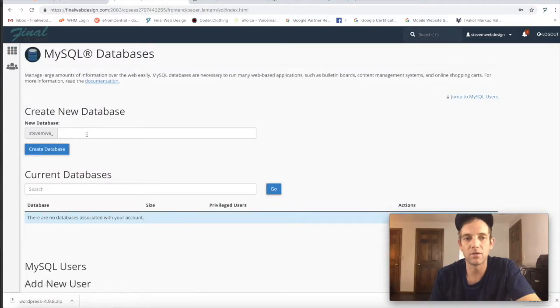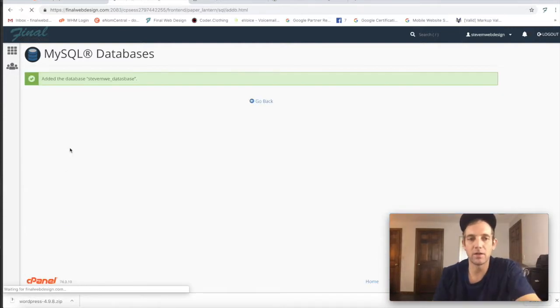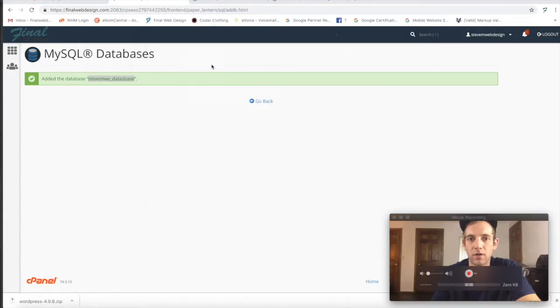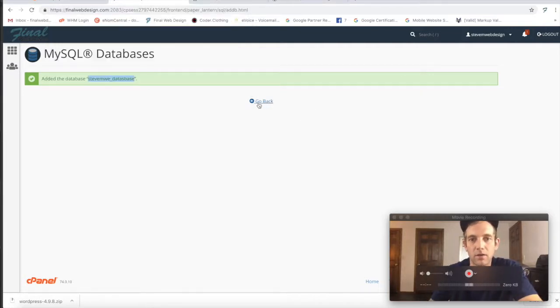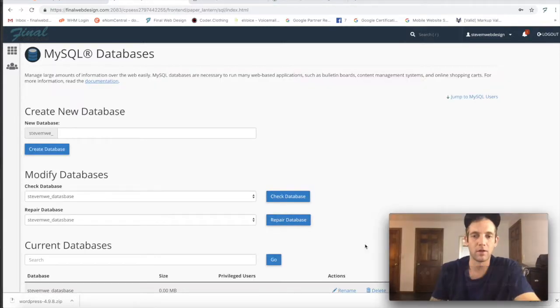So MySQL database, we'll just call this database and we'll create a new database. So just take note of this as they added the new name of our database. Sometimes it's a good note to maybe just create a quick document where we can do database name and keep track of it, and we'll go back and do the database password.